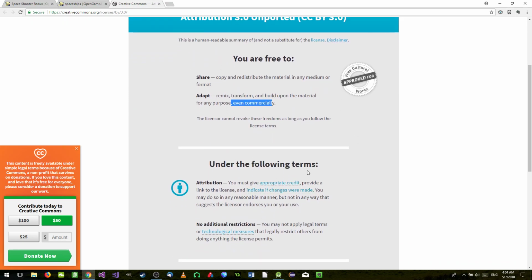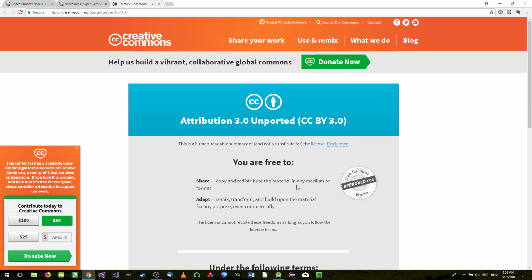Under the following terms attribution, you must give appropriate credit, provide link to the license, and indicate if changes were made. You may also do so in any reasonable manner, but not in any way that suggests the licensor endorses you. Anyway, so basically what it means, you could use that for commercial purposes.